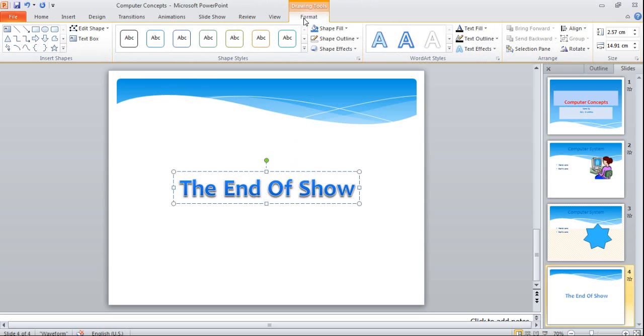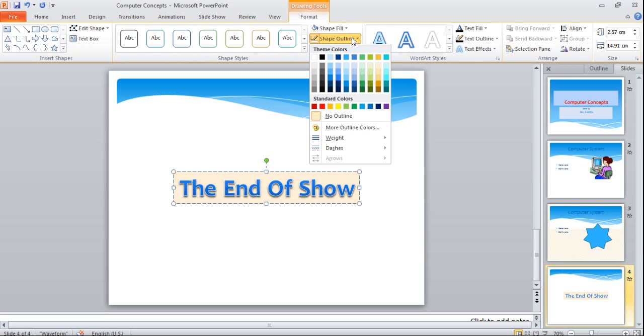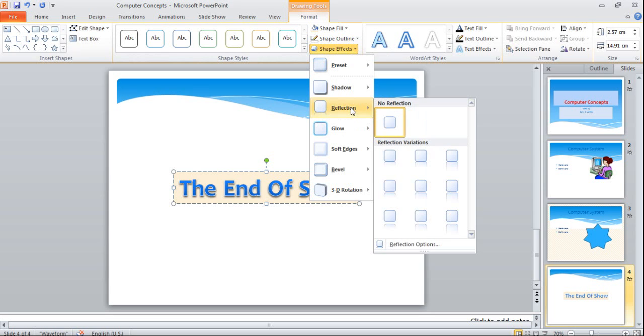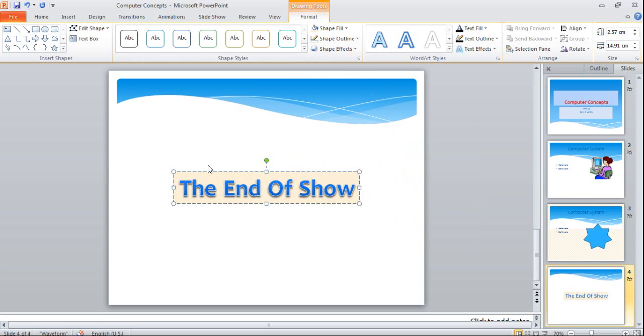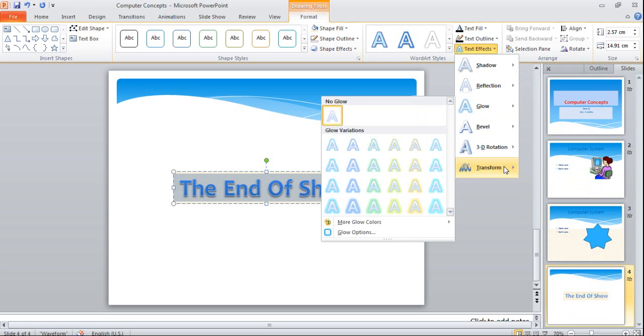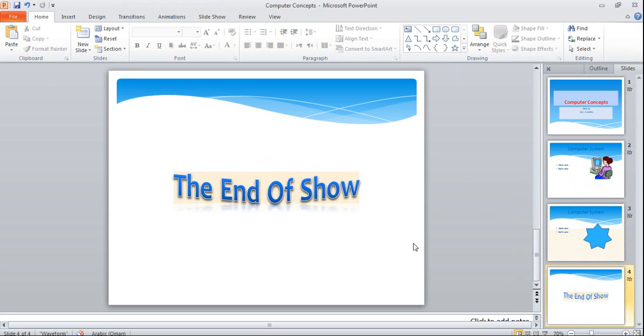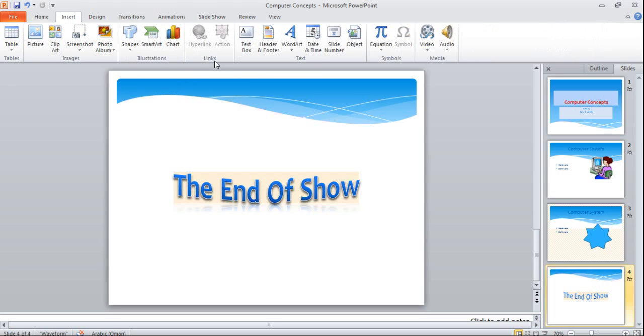Now this word art, you can change the format style. You can change the shape fill. You can add some fill color or background color. You can change the border color, and you can give some effects like reflection or shadow and so on. This is related to the shape effect, that means the text box effect. You can add some effect to the text itself by selecting the text and then go to text effect. You can add a shadow effect or reflection, glow. You can add transform effect and so on. Now this is if you want to insert a word art. And in the same way you can insert a clip art or picture or smart art or shapes.